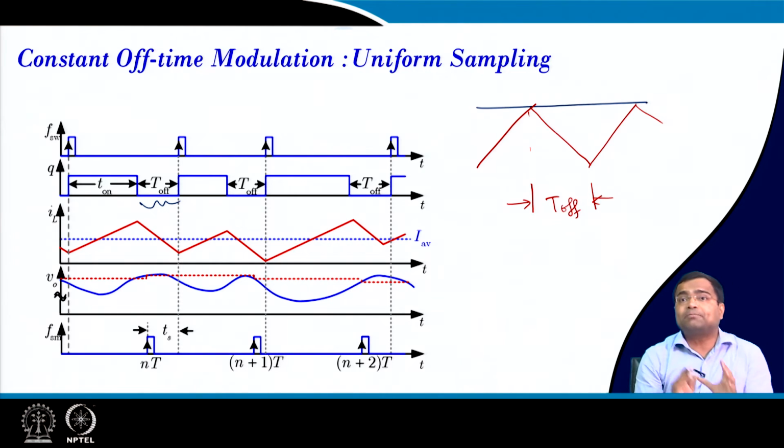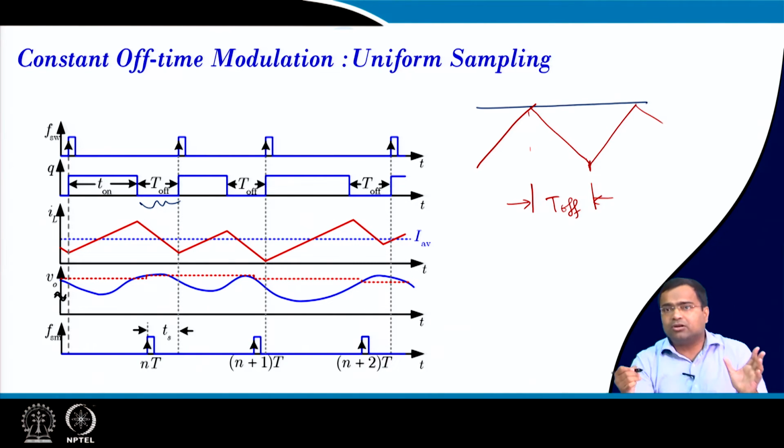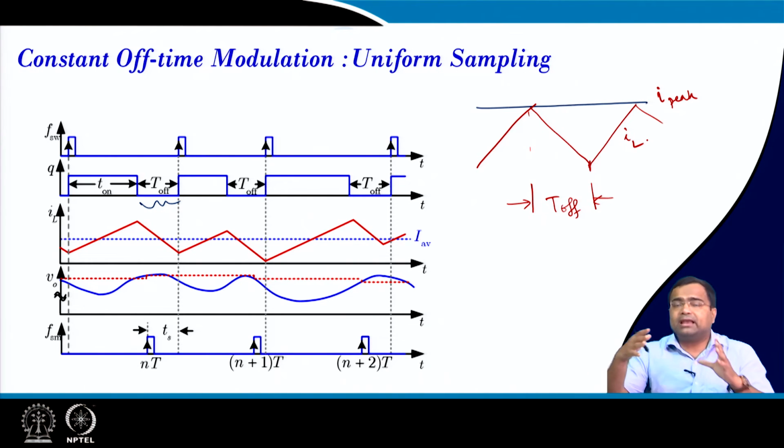If we keep the off time constant, then once the off time has elapsed, we generally implement it using a monoshot timer, and in this course we will implement this monoshot timer using HDL code. It will be very interesting, it will be a counter based approach. So, once this timer has elapsed, your switch turns on and remains on until the inductor current hits the peak current limit. This is my peak current limit and this is my inductor current. Once it hits the peak current, the switch turns off again and the monoshot timer is activated again.